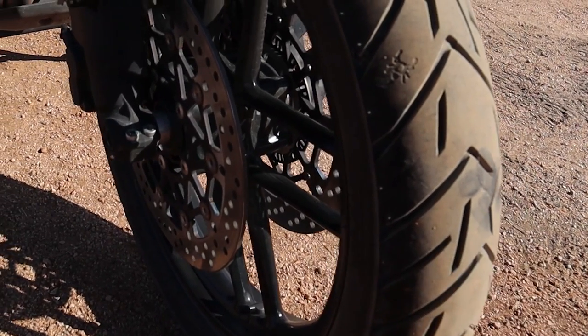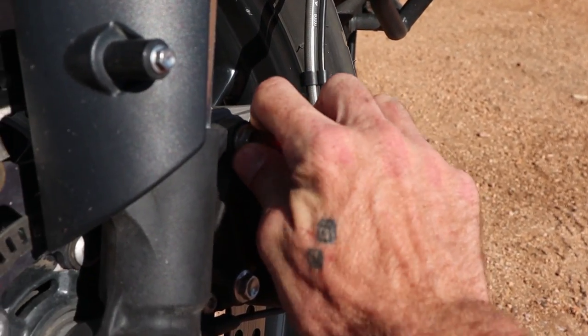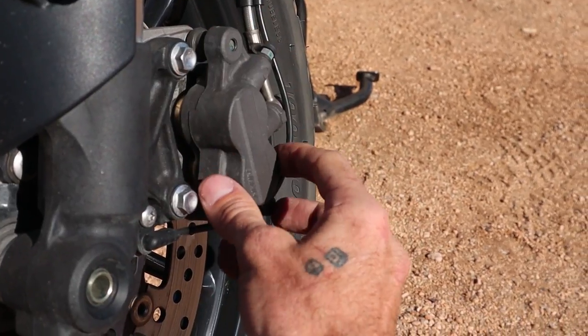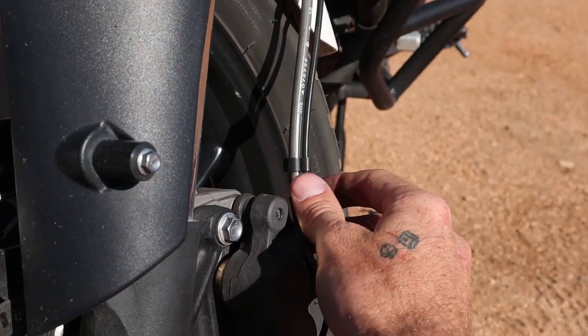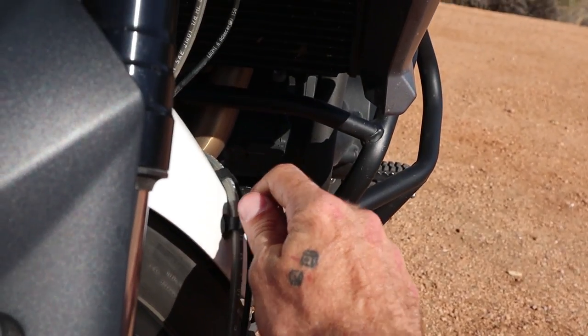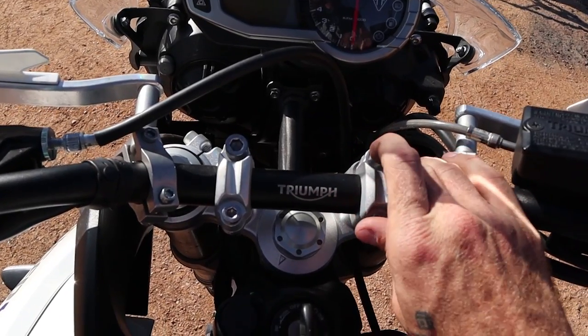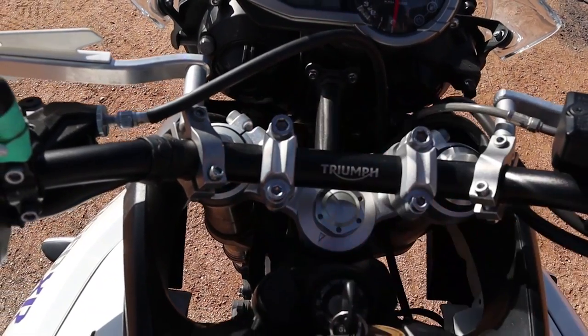Next, check the brakes. Look at the pads — are they within their wear limit? Any leaking on the calipers? Any damage or wear? Are all the bolts tight and hoses free of cracks and damage? Working our way up to the handlebars, make sure all fasteners are tight, which you should be looking at across the entire bike. I've had shifter bolts come loose while riding and luckily, when I went to downshift, it was still dangling there by one thread. Bolts do have a tendency to wiggle loose from all the vibration, so you should always be looking at these.